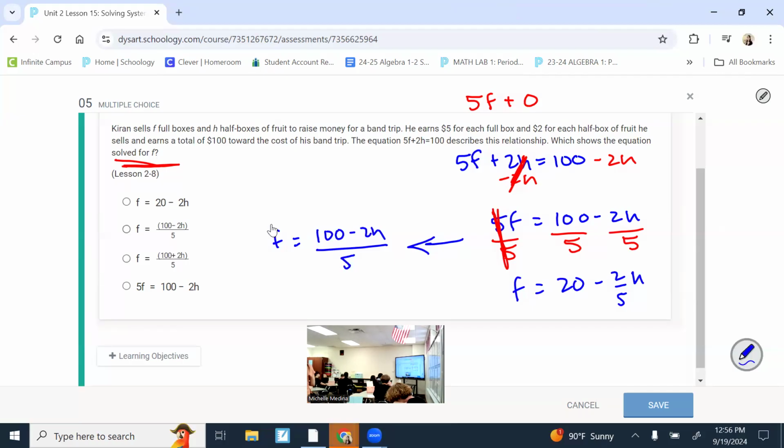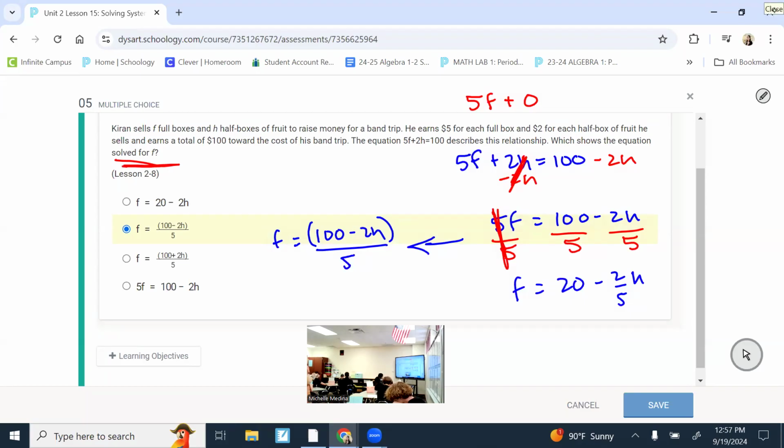And the parentheses don't need to be written because it's assumed that when it's in this structure, you would solve the entire numerator before dividing. So I guess it's just knowing what they mean, parentheses or not. Which one best matches? It might be shuffled on yours, so pick the one that matches exactly. It has to be 100 minus 2h because we had to subtract 2h on each side. So good on that one? All right, Keegan?